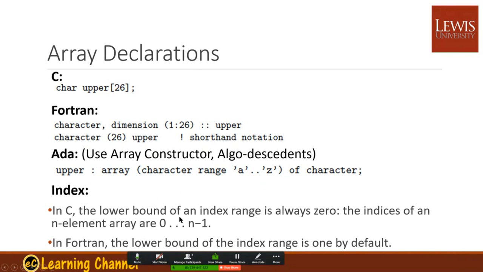Index in C: the lower bound of the index range is 0. You start from 0 to n minus 1 for n elements. For Fortran, the lower bound of the index range is 1 by default, but of course, you can change it.